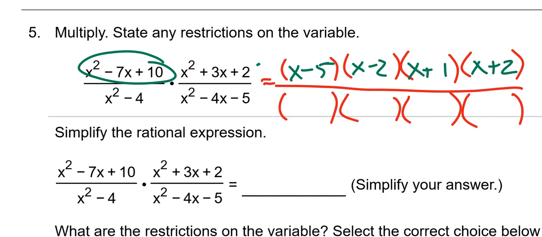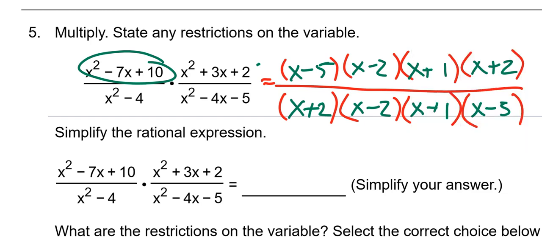Did you get another one? It was that one. Okay, any of the ones on the bottom? Got an X plus 2 and an X minus 2 for the left bottom. Okay, that leaves me with one left. What do you got? X plus 1 and X minus 5. No, it's not wrong. It's correct.